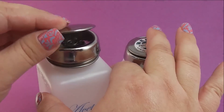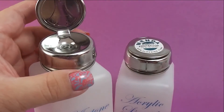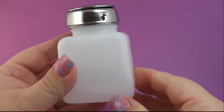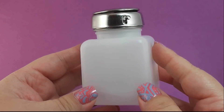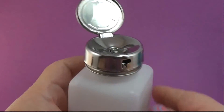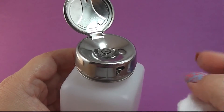One thing to mention about these two pumps: since they're very easy to dispense, when you're not using them be careful not to handle them too much at the top, because if you accidentally press down, liquid will dispense out. But other than that, these work beautifully for all your acetone and acrylic needs. This next one is called the Take A Long Dispenser Pump in the four ounce, perfect for traveling - it has a twist lock so you just press down and twist and you're ready to use it.